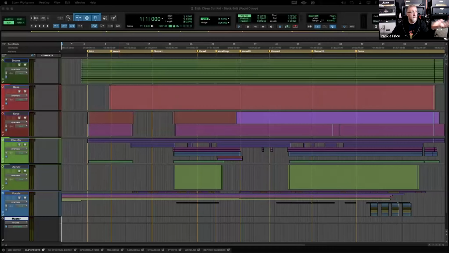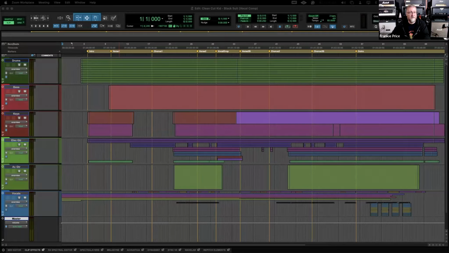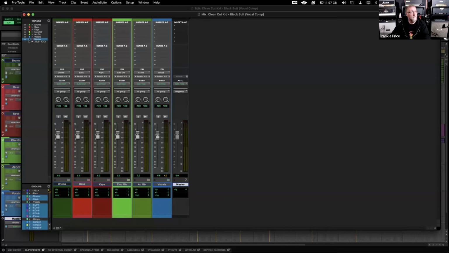Let's just start. When you look at Pro Tools, Pro Tools has 2 main workspaces. We have the edit window and we have the mix window. Your edit window, that's your main screen. This one. There's your edit window. Now your mix window, that's the one that looks like a mixing board. That's this one. That's your mix window. And your shortcut to get between the two is command equal.